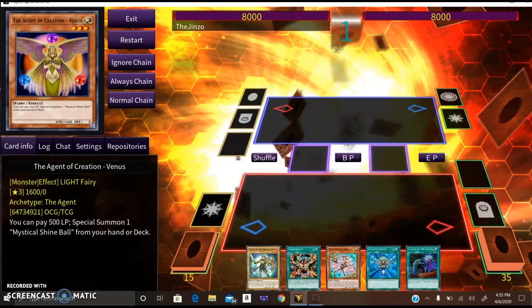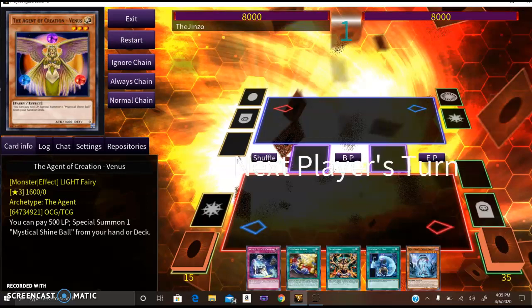I don't know. I've been testing it in real life, and it works perfectly. I open with Venus almost every game. I played three or four games with my wife the other day, and I opened with Venus every game. Not every game, every round of that game. So I don't know why. It might be the randomizer. It might just be buggy. The game might just hate me.